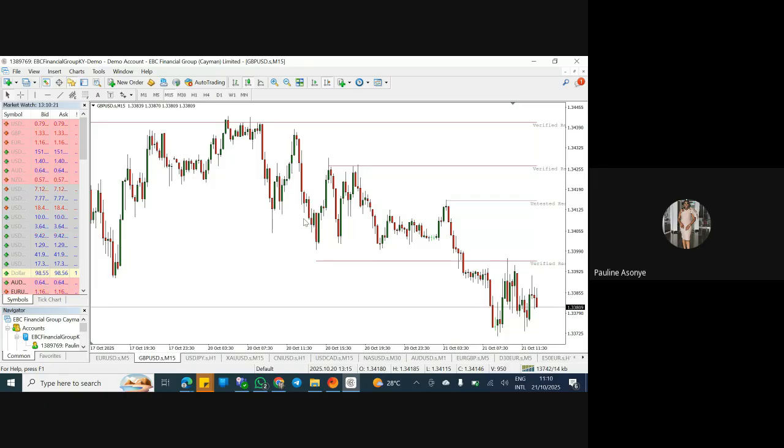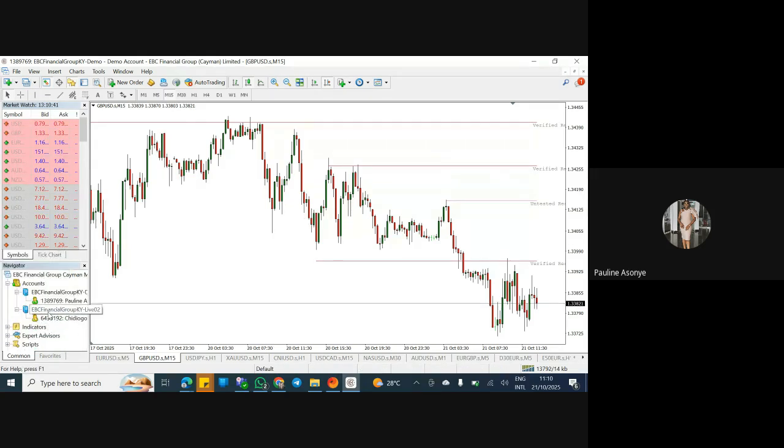I do not know how that will be possible because I need to record that, but let's do this first. I want my trades to show. Please, I hope you're taking this down. For those that have a laptop, to bring back your Market Watch is Ctrl+M. To bring back your Navigator, this is the Navigator. This is where you have your accounts.